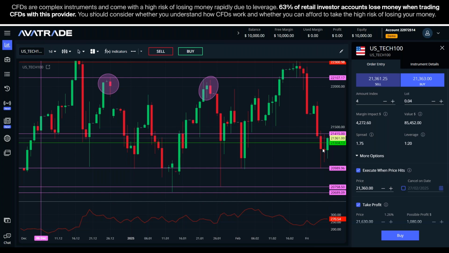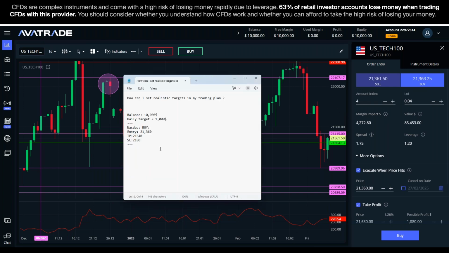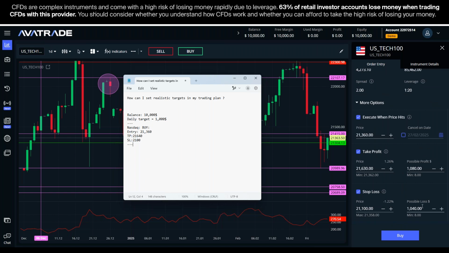So if I'm looking at yesterday and the day before, I also have a reason to believe that it might not get there. So with this in mind and this composition, I'm using 40% of my capital on this position to make 1,000. Is this realistic? I don't know. For some people it might be. I'm not sure that using 40% of my margin for a single position is the right thing. And as well, if we look at the stop loss, this is also 10% of our capital as potential loss.